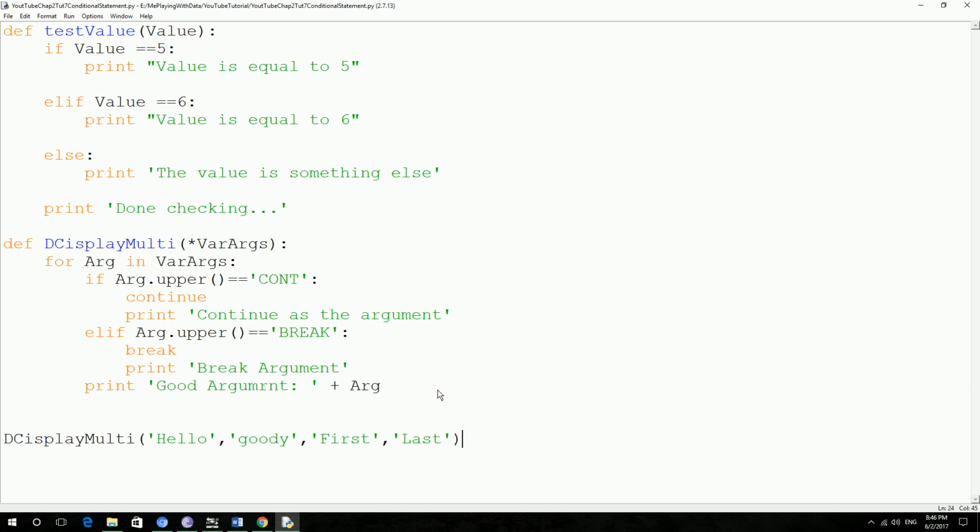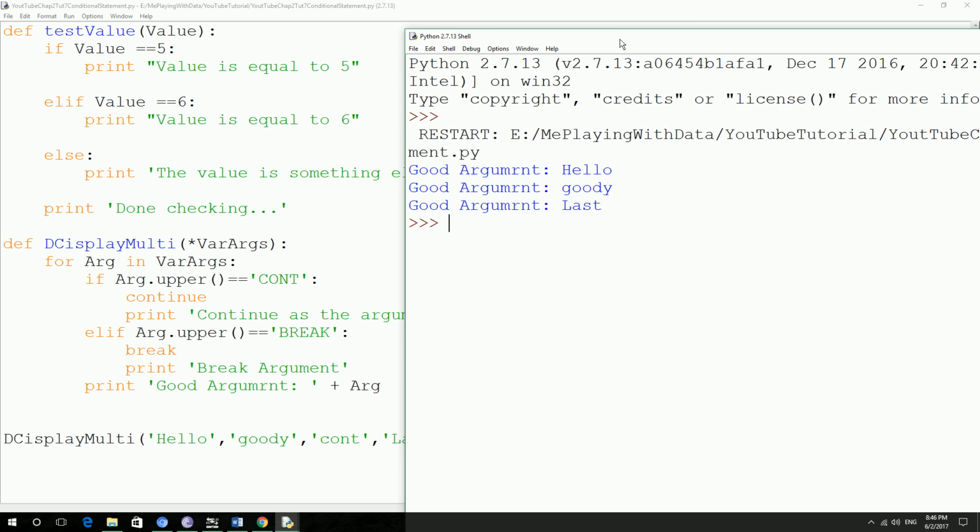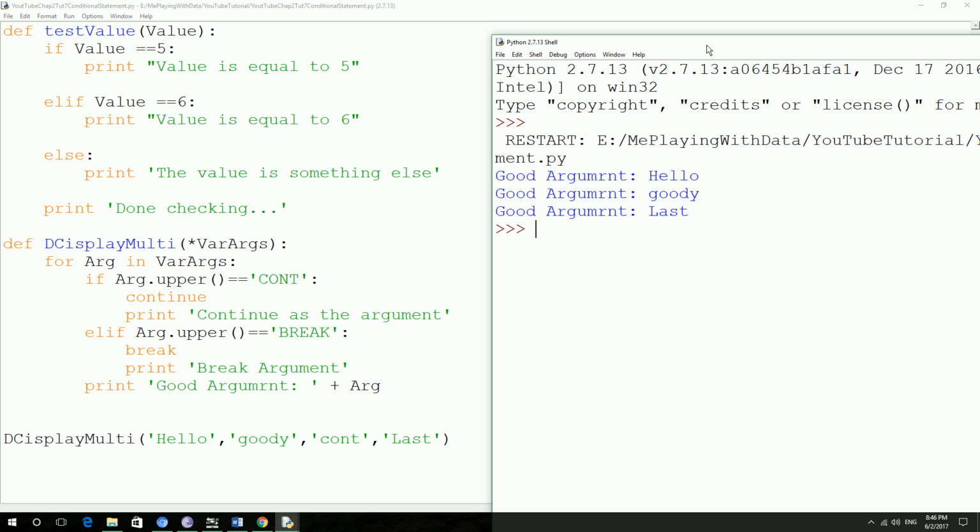Let's replace this with the cont and then press F5. So the first one, hello, it's not over here, so it just prints it, and Guri, it will come straight down here and just print it.